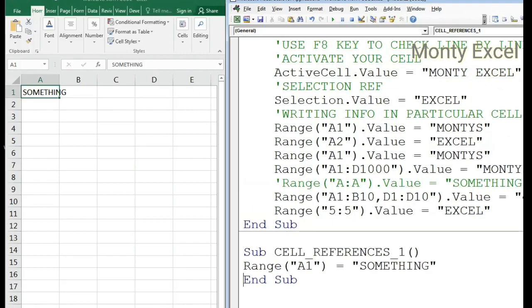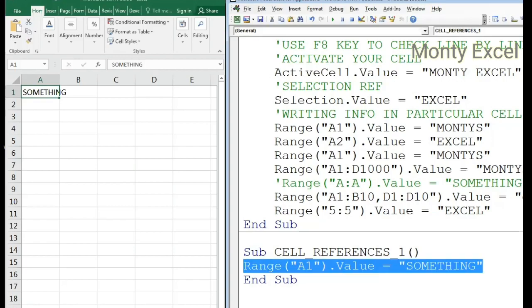So that means it doesn't matter whether you're using dot value or not, it will still work. But it's always better to use the property there so that it's easy for anybody to understand, right? That's what I proved here. Even if you're not using Range A1 dot Value, it doesn't matter. Even if you're using dot value, it's okay. But it's always better to go with a complete sentence which is easy to understand. For us also, it's easy to understand what you're doing. So that's a simple thing.